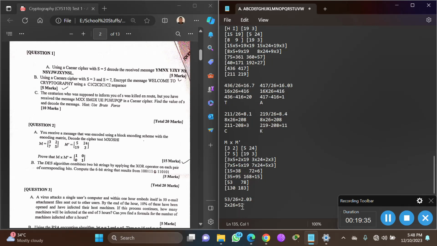Then the whole number, as you can remember, is 53. So 53 minus 52, we get 1. So for this one we are done. We have proved that here we have 1. We come to this corner to prove that it's a 0. So at this corner, as you can see, we are having 78.